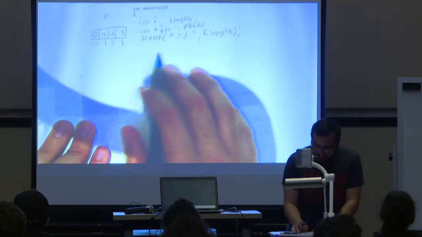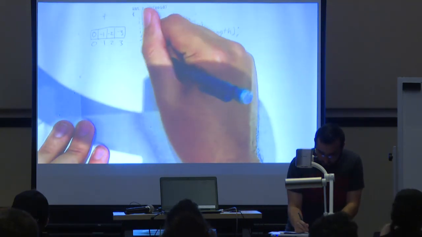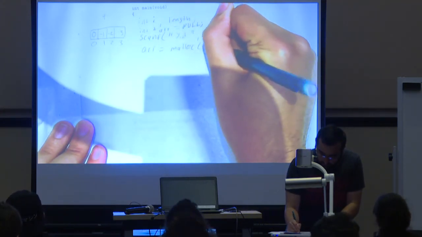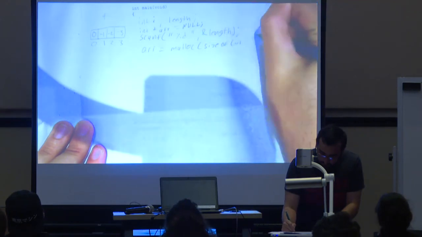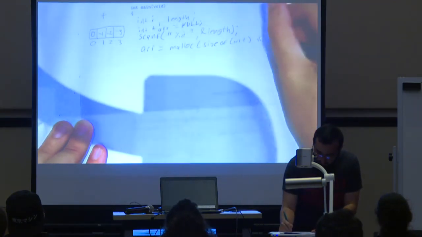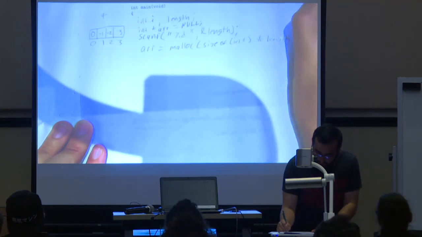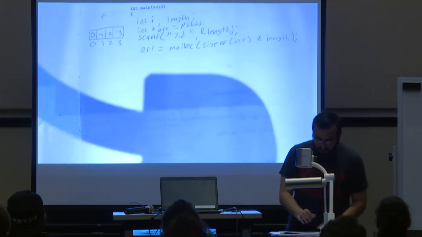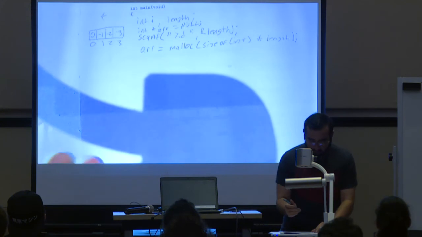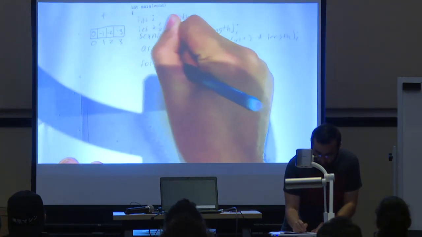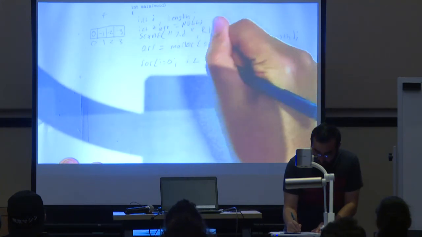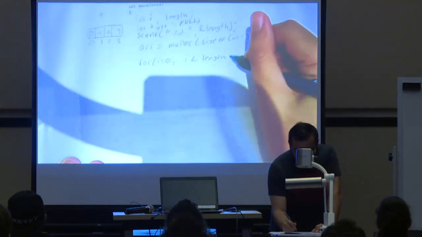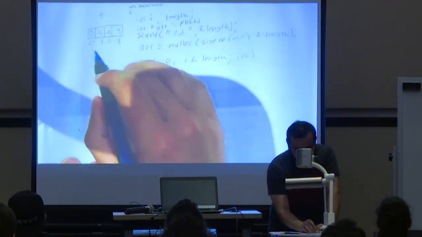So now that we know the length, we can actually allocate memory for it. We can say arr equals malloc size of int times length, which tells us how long it should be. So now we've allocated our memory. The next step is to populate it with the negative of their index. So we're going to start with for i equal to 0, i less than length. Remember, the final index of an array is just however big it is, minus 1. And then i++, so we increment from the beginning of the array.